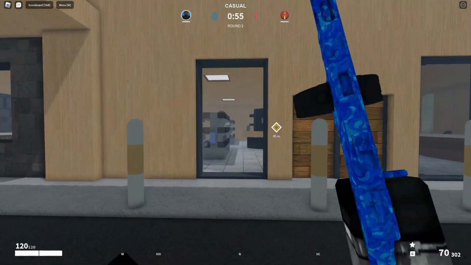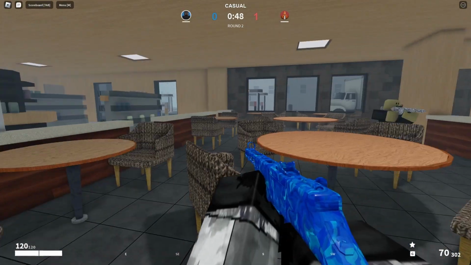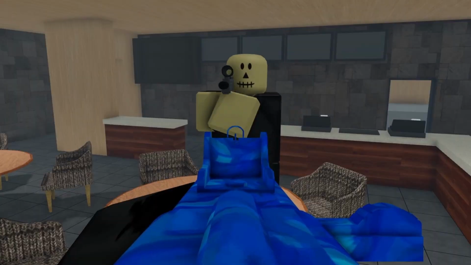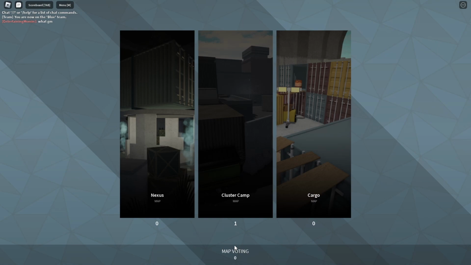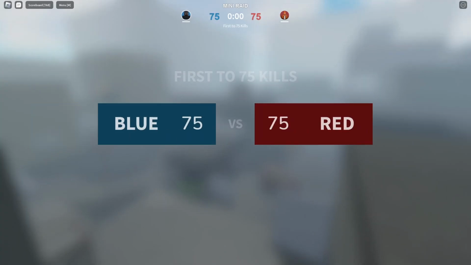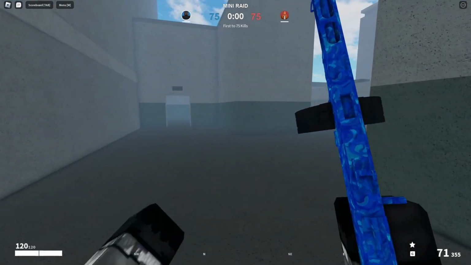I think there was one drivable car for some reason in the old gas station, and I don't know why. And now here we are in arcade, and we have the new map Cluster Camp. This is a new game mode called Mini Raid, and I believe there's also a new game mode. There's a game mode where you have to collect 5 bags from the enemy team. It's like capture the flag.